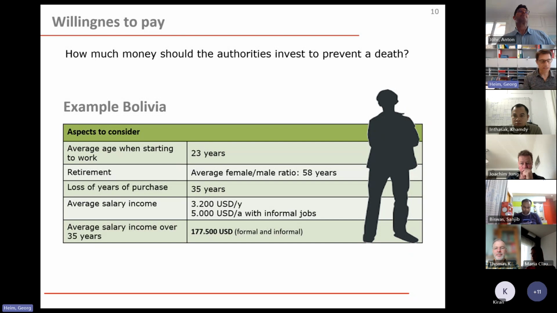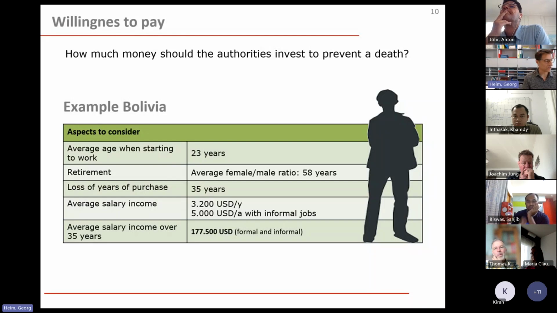Then they checked these earlier events to define how much the authority would be able to invest, and they came to this result of $5 million. So it's still the value that we work with today.